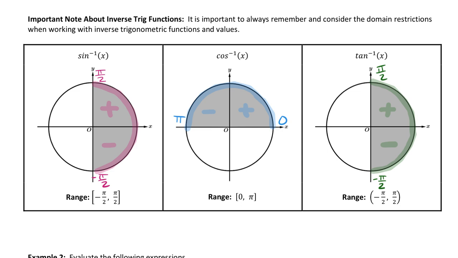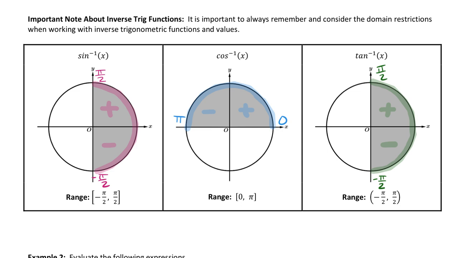So which quadrant should you never give me an angle for? The third. Do any of these go into the third quadrant? No, you should never return to me an angle that is larger than pi and smaller than 3 pi over 2. We don't go into that quadrant for inverse trig. A lot of them are going to come out of quadrant 1 because that's where all the positive values are. You have to work backwards when it's sine and tangent, which actually is somehow easier. And then cosine, you can go into the second quadrant, so you're going to have those more obtuse angles.